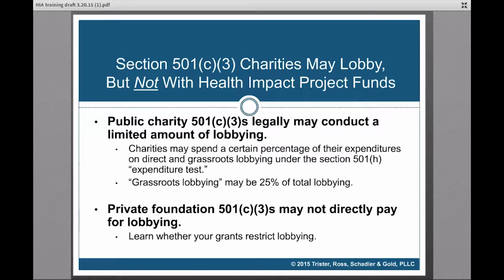Or if you said Michigan should adopt California's clean air standards, the Michigan legislators would know precisely what proposal you're talking about. If you talk generally about a policy, though, and just say Michigan should adopt policies for cleaner air, that wouldn't be a specific legislative proposal because you're not talking about it yet with enough clarity that the legislator would know what to introduce.